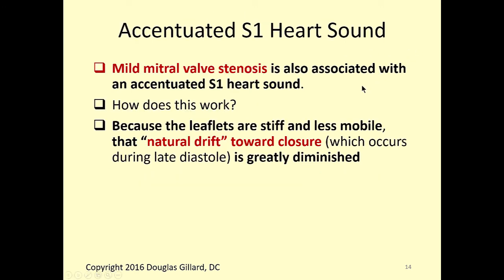Okay, mild mitral valve stenosis is also associated with a too loud S1. The lub-dub, the lub is too loud. So mild stenosis. Why, how does that work? What's the mechanism behind that?